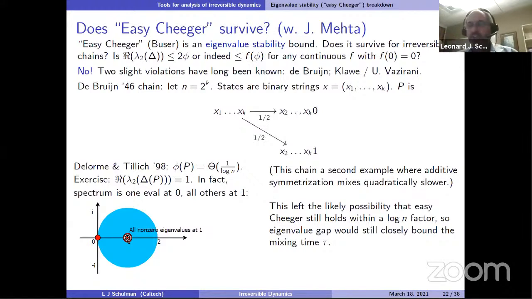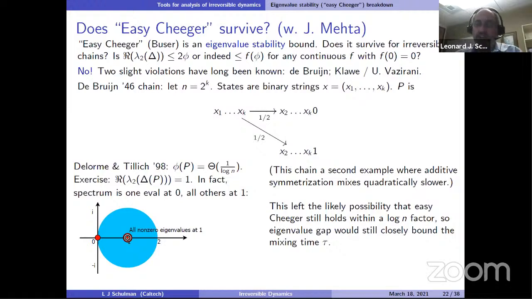It's not a huge deal. If you're worried about whether you can get a polynomial time algorithm for some problem, this is not a huge deal. Losing a factor of log n is interesting, but it doesn't change the fundamental complexity theoretic or algorithmic point of view on this question.